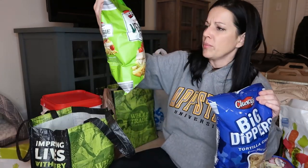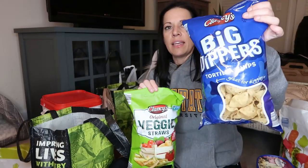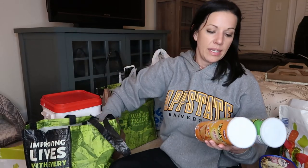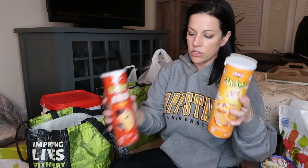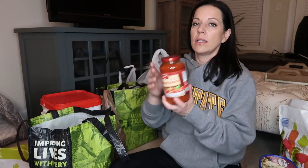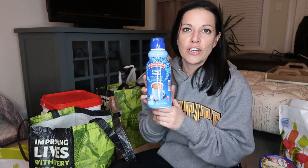I got lots of chips. I got veggie straws and the big dippers — we like to put taco meat in those with cheese and sour cream and it's really good, like nachos. I got three cans of the stackers, which are like Pringles — original, cheddar cheese, and sour cream and onion. Those are 99 cents a can and they are better than Pringles in my opinion. Marinara sauce for spaghetti. Pickles for Paisley. I got the French vanilla creamer — I use this in my coffee and I am addicted.